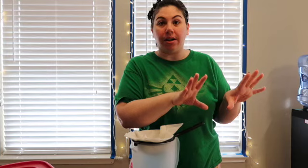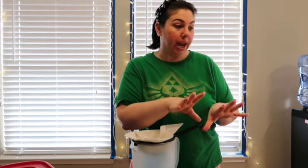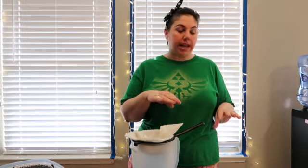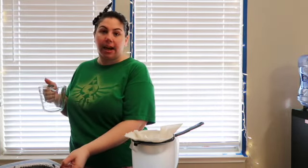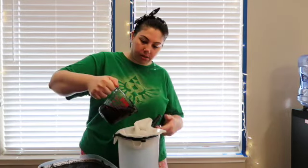Sorry if you can hear dishes in the background, guys. We're working with what we got. I'm not comfortable enough to do what she's saying in the instructions, which is lifting this big container and pouring it in. So I got myself a Pyrex 2 cup that we have on hand, and that's how I'm going to do that.